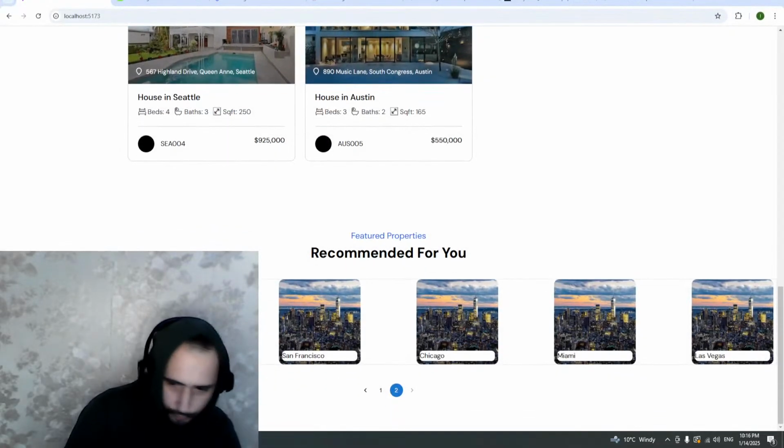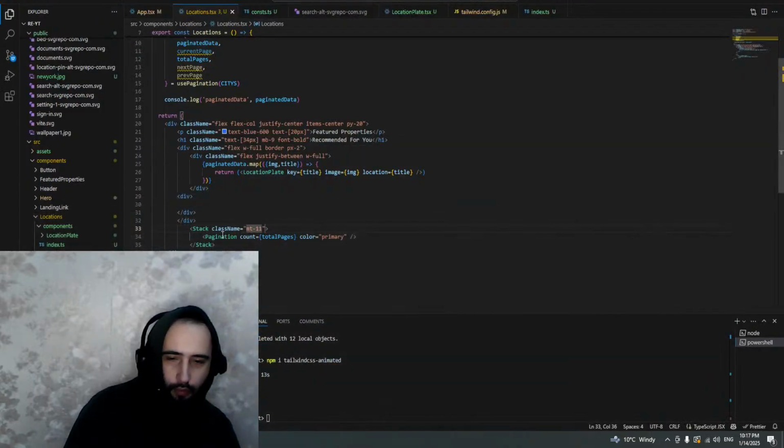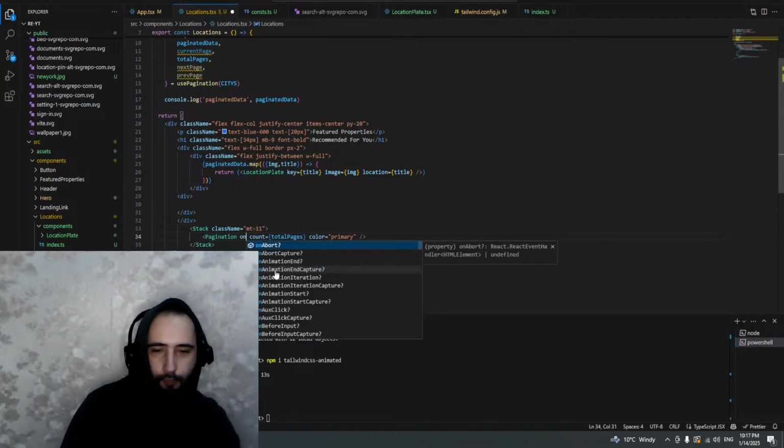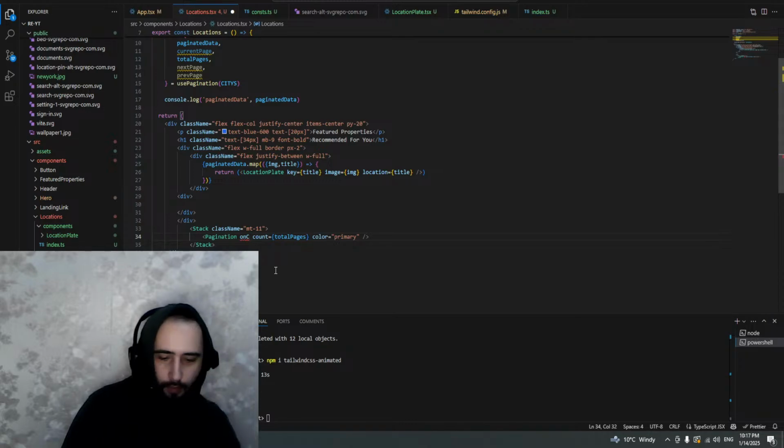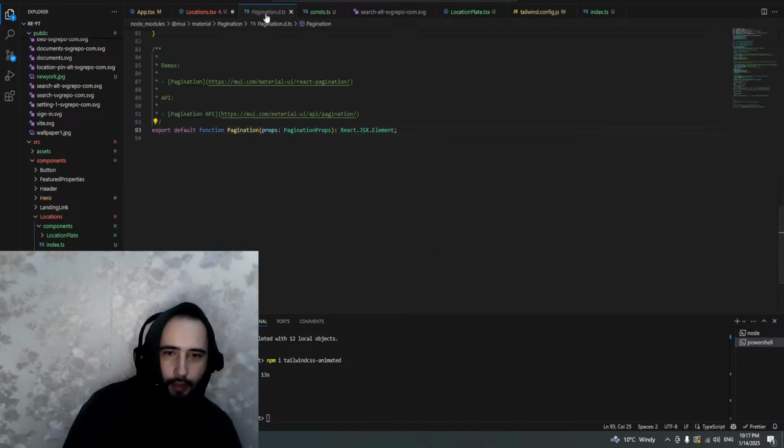Okay, pagination works. Now how should we make this come alive? On click. What should it do on click? That's the interesting part.